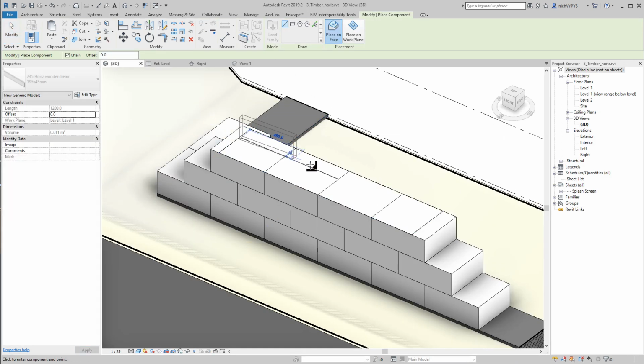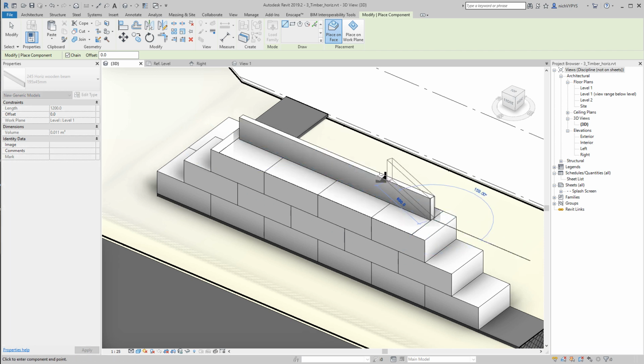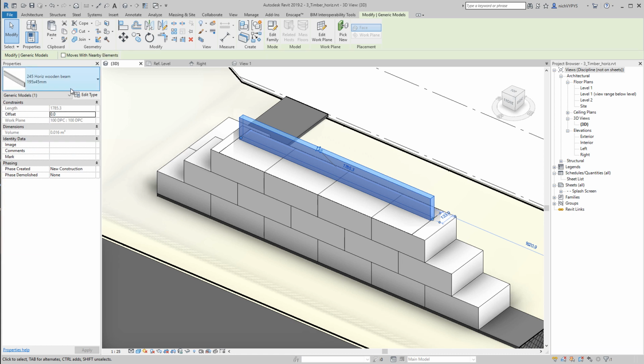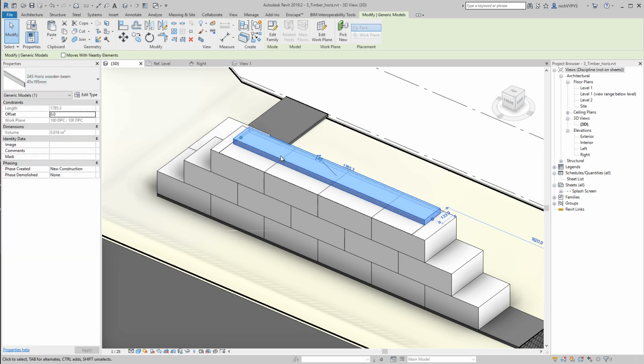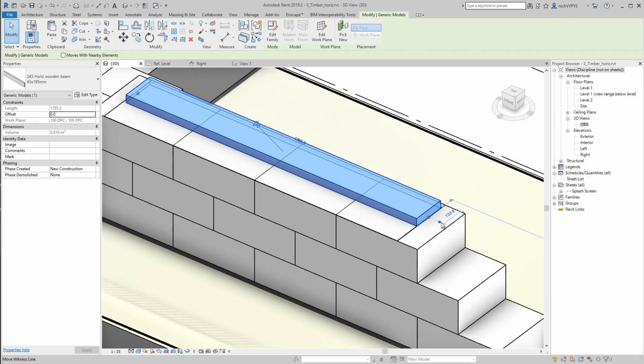It looks like they're the same. Let's see what happens when I model from A to B here. If I select and choose the different type. Okay, so it was only the image up here that was not updated. As you can see, it lays down as it's supposed to be. The work plane is on top of the damp-proof course.